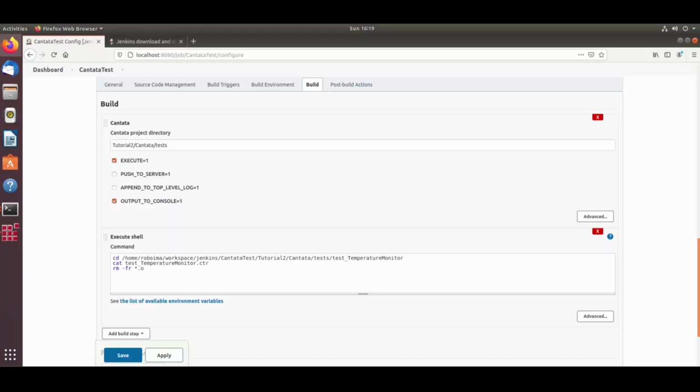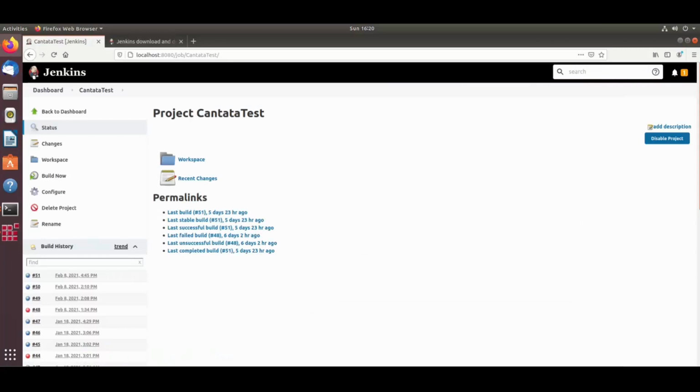After done with the test, I always like to remove any binaries, object files, and other artifacts unnecessary for archiving test results and codebase. You can of course add as many additional build steps to the Jenkins project as you would like to. Now let us perform the actual test from the Jenkins dashboard. Let us select the Cantata test project and select Build Now.